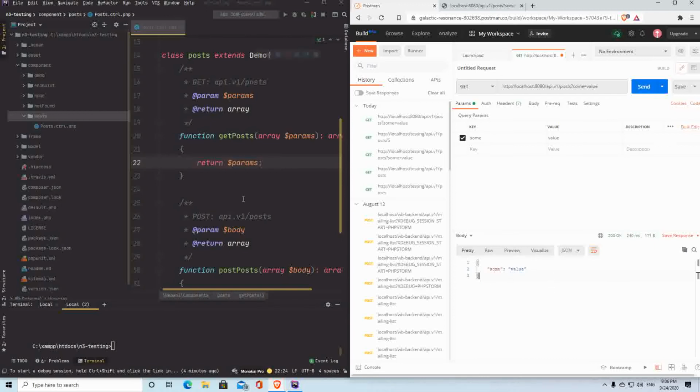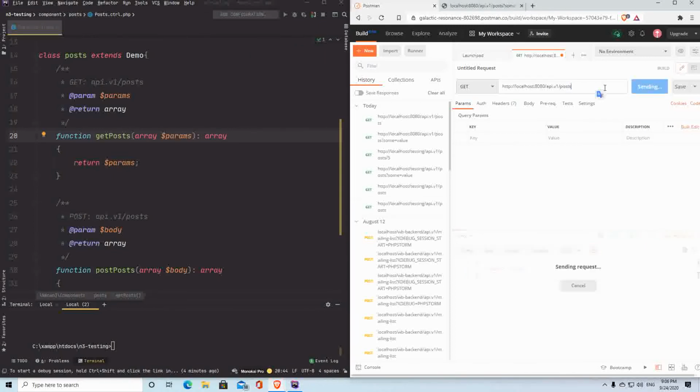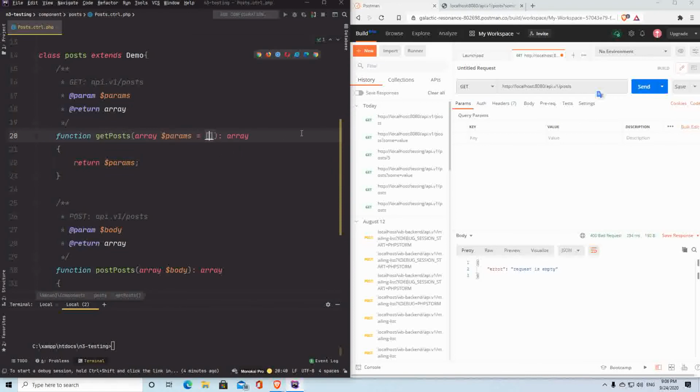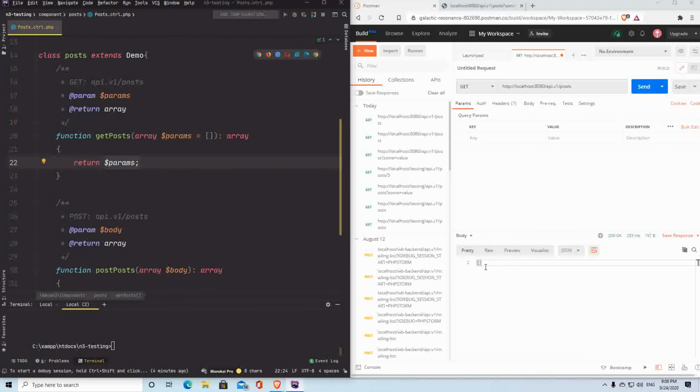So what's happening here, right? As you can see, this is required at this point. So if I have one params array and leave this away, then this will actually throw a 400 bad request, because this is apparently required. So if I say, hey, this is optional, and it defaults to an empty array, then you can see it works just fine, and I returned the empty array in that case.